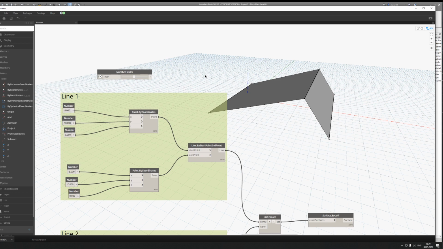But I am just trying to explain it to you from the points, because if you understand how the points work, and how you can create from the points to the line and from the line to this loft, you will get the Dynamo shaping, because you will be able to create any organic shape, because everything in our life is made of points. Okay, so let's go back to the number sliders. As you can see, I cannot go lower than 0 and I cannot go more than 100.